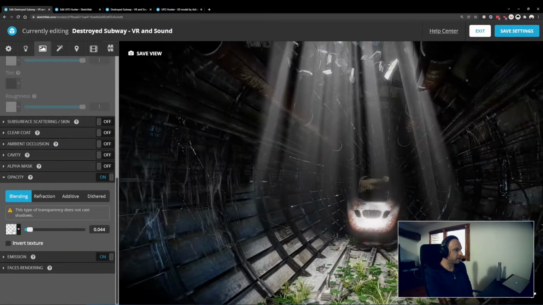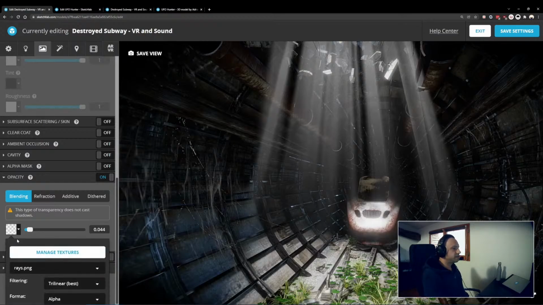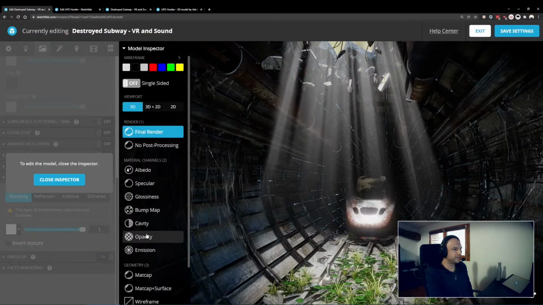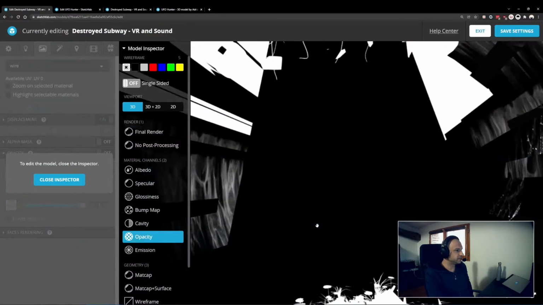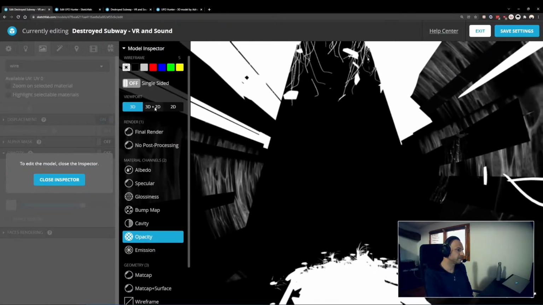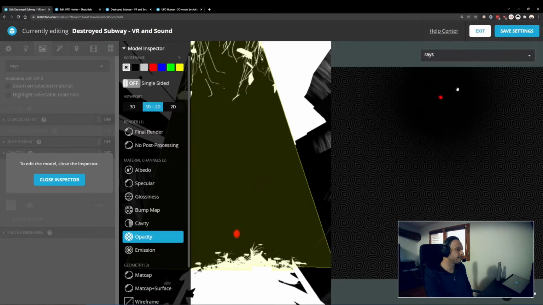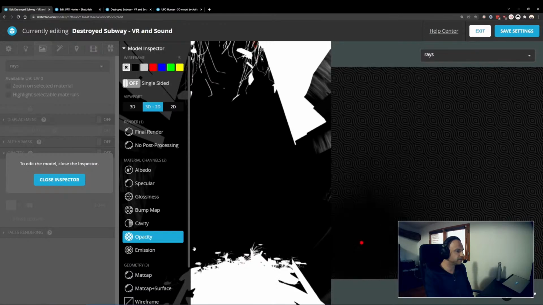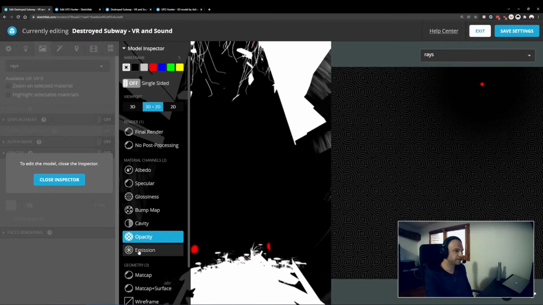So if I go to opacity here, it takes some time because it kind of recomputes the whole scene with the new setting. So here you are seeing all the opacity of the scene. It looks like something you don't want to look at, but that's the setting. So let's select my model and wait. Somehow it doesn't show up as it should. Let me check something. Okay, so here you can see the lights, the shafts are done with this kind of texture.